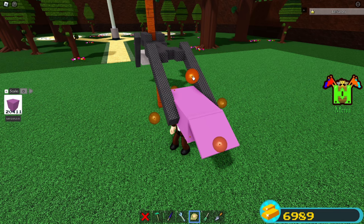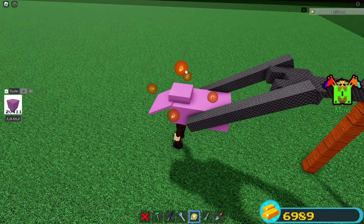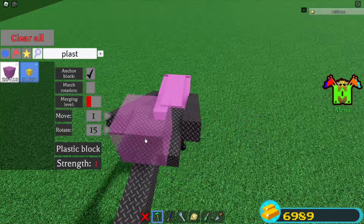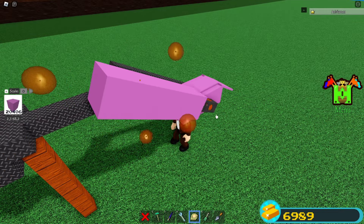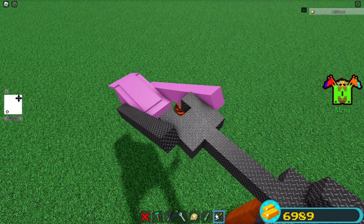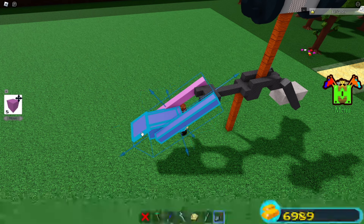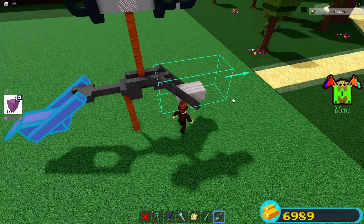It's all adjustable, so you can design this however you want — this is just how I designed it because I thought it looked pretty cool. We're going to go like this and just stretch it out here. Now you're going to put a block here. For this, you want to turn on match rotation to make this easier and we're just going to cover the pole, just like this and get a decent outline. You do not need the trial tool for this, but if you do it will make your life ten times easier, so I'm going to use the trial tool. You can literally just copy all of this to the back — just select everything and copy it if you have the trial tool. If not, you can just do the same steps again.